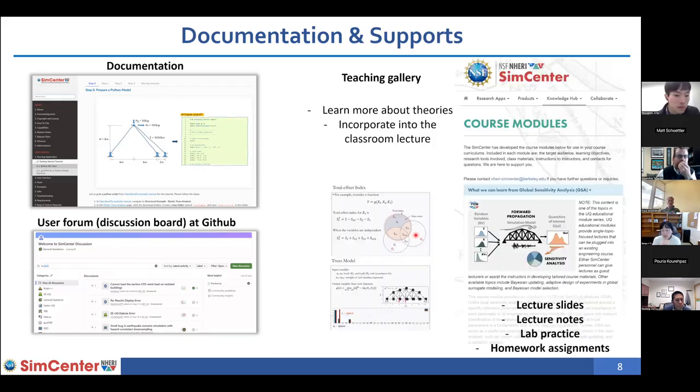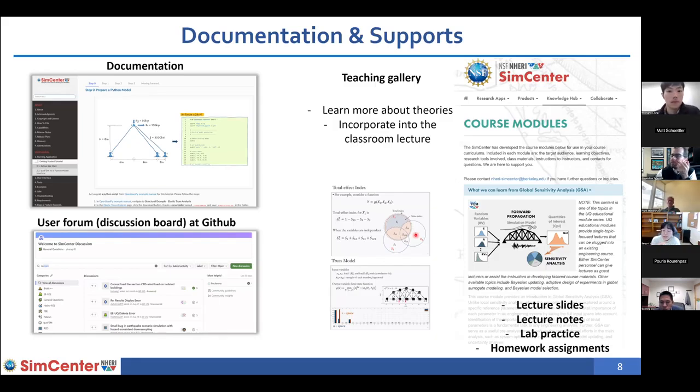And we really want to say that we think this global sensitivity analysis is very useful and practically useful in many applications. And also, I think this is a great skill set for students to learn, and they can learn it within a small amount of time with really focused effort. And to facilitate this, we have prepared course modules that can fit into regular classroom environment. It's just like a couple of weeks of course materials prepared for you.